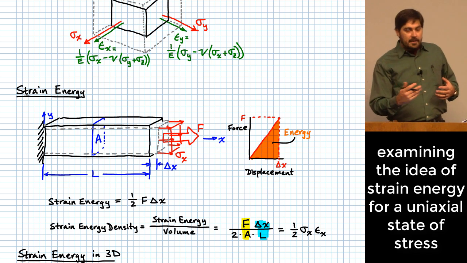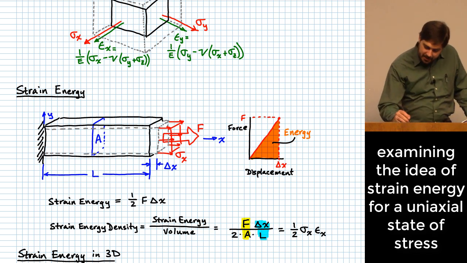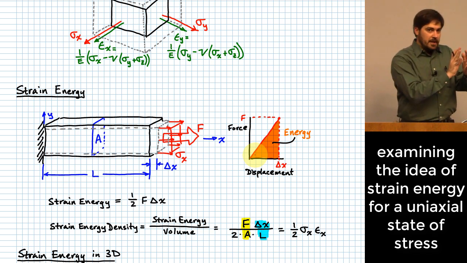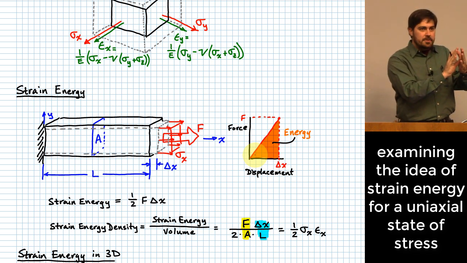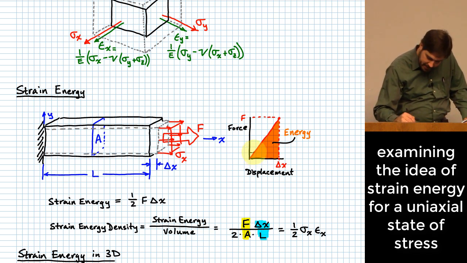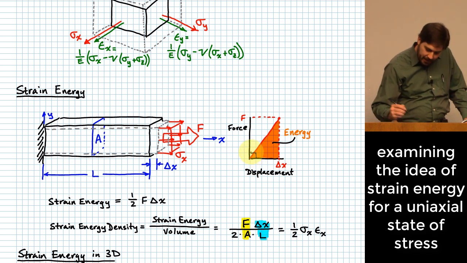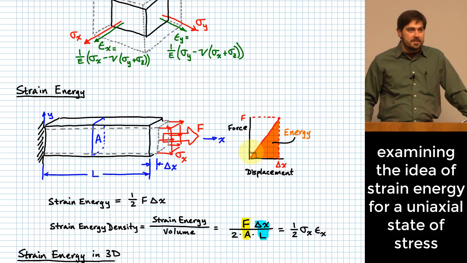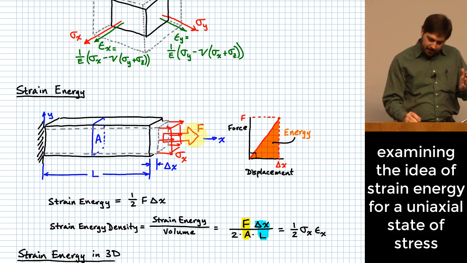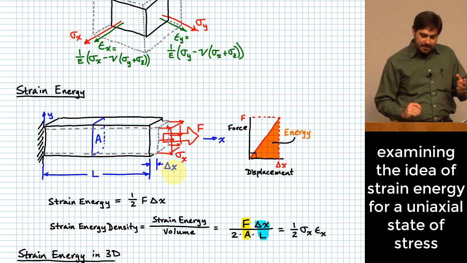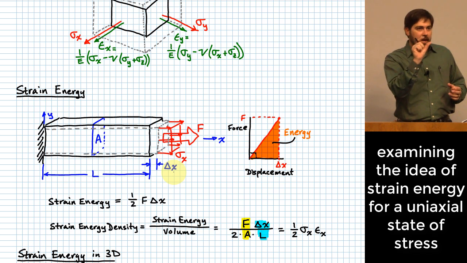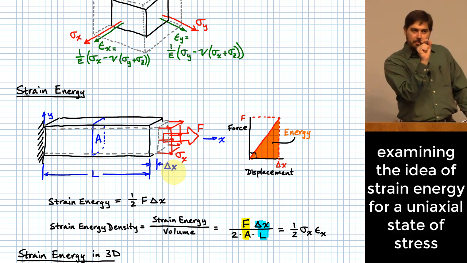Well, here's where the root of the matter happens, this idea of how much energy is applied. The amount of energy is basically based on thinking about, let's say it starts out with 0 force in it, and I apply a tiny little bit of force, okay? And it moves a tiny little bit. That could create like a little rectangle right here and say, I had to put some force times distance in order to get the thing to move, right? Because it has a force, F, and a distance, let's say a little delta x, right? And you had to put in F times delta x for that first little bit.